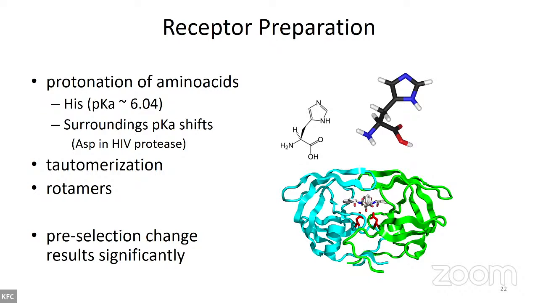And there are other problems with the protein structures as well, which is that the receptor itself has amino acids that can be changed. One of those typical problems is histidine, because histidine has a pK of 6, and therefore it can have the hydrogen here or here, on both sides in a protein. And you have to look into whether it's close to the active site and find out what is happening. And again, it can change the result a lot.